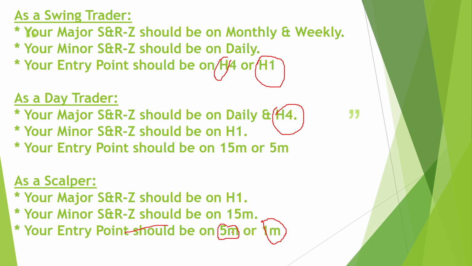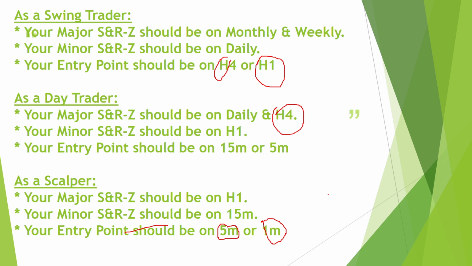If it's on 5 minutes, when three candles pop up, you should take your profit. And on 1 minute, you can probably say two or five candles. It doesn't depend on the candles, it depends on how the market is reacting within a specific zone, which is your major zone or your minor zone.